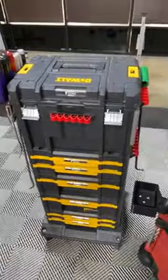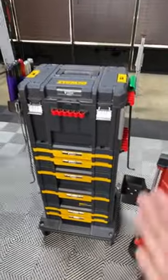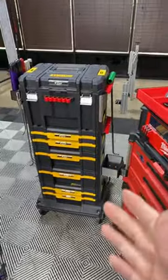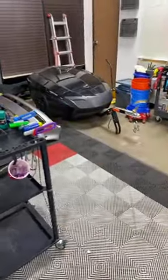And this is my T-Stack. That's one of my first toolboxes. I still love it. Compact, still does the job. I take that occasionally when I'm rolling in my little trailer right here with my little three-wheeler spider I have.